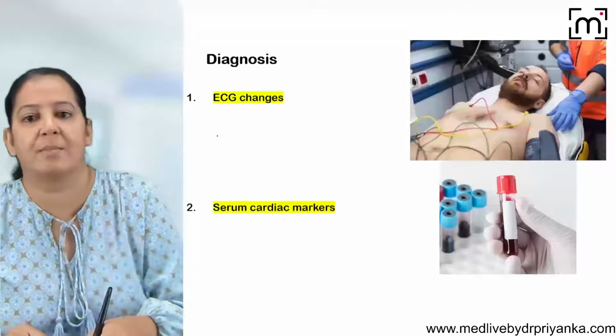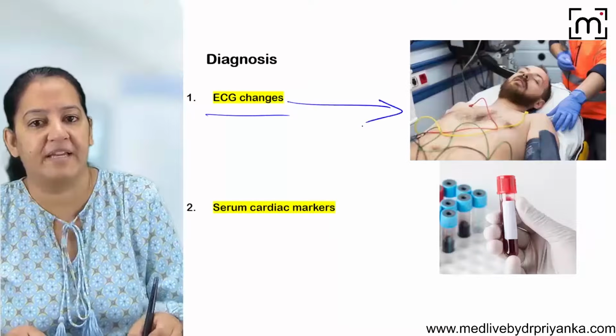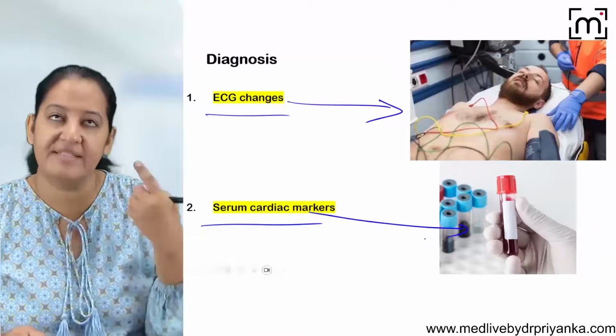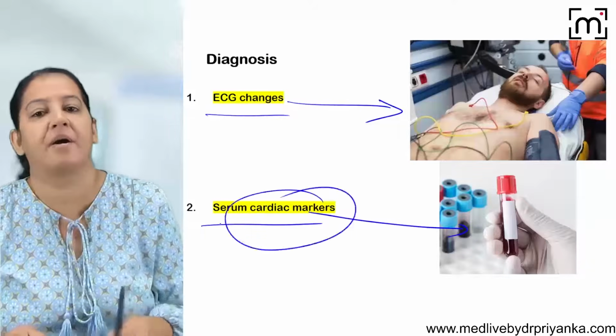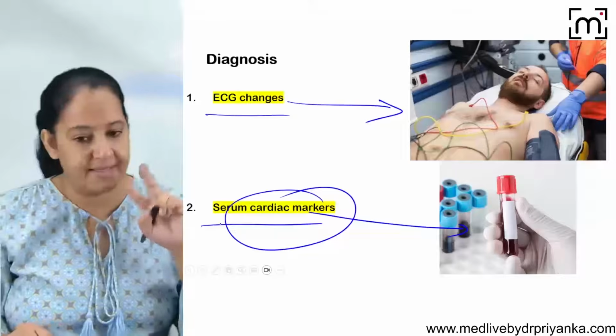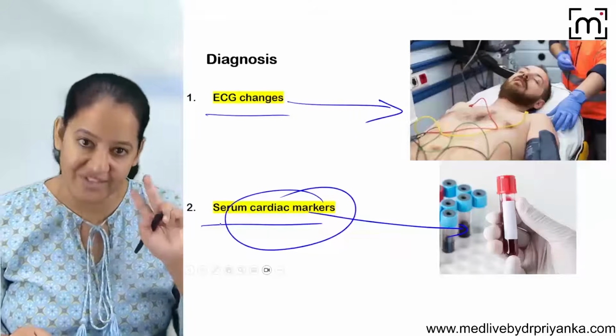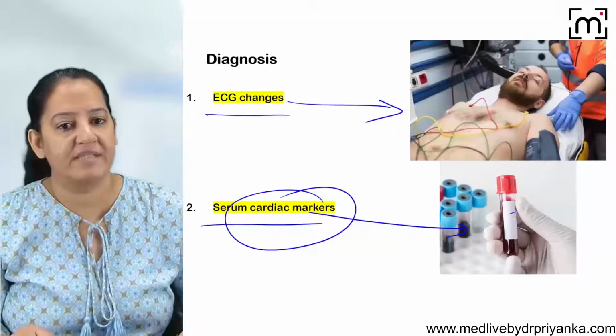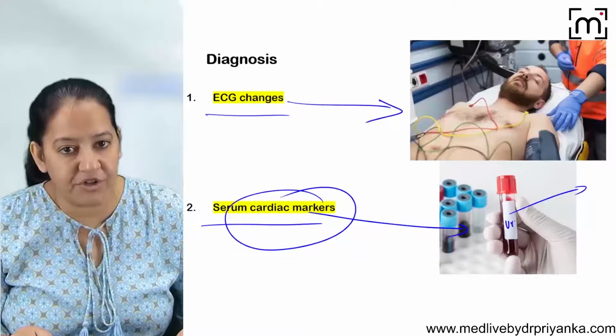Just do two things. Number 1, do ECG. Emergency. You do ECG and you take the blood sample of that patient and send it to the laboratory for doing cardiac markers on the serum. So you take serum sample, blood sample. So you do ECG and cardiac markers serum sample. This you have to send it to the laboratory and write down urgent on this.